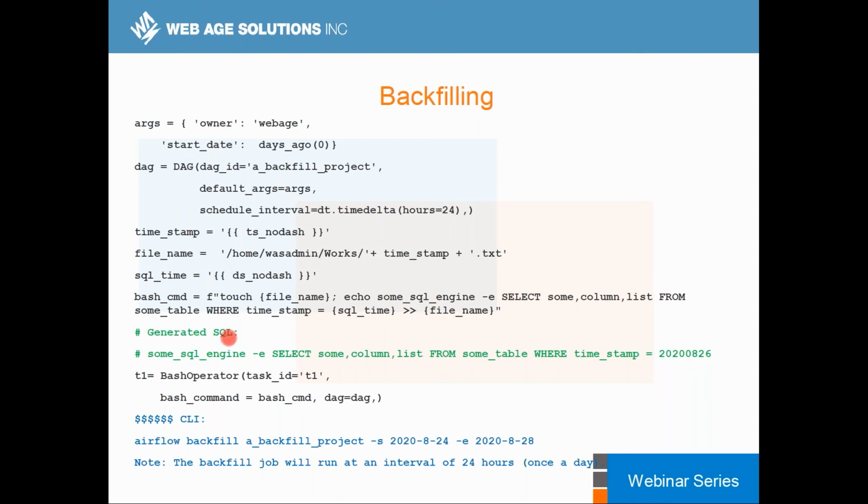And so the generated SQL line would be something like this, with timestamp, SQL time dash execution time. So that's no dash. You see, it's just the year followed by the month and followed by the day. Okay, and then we execute this. We provide a reference to the DAG, and then it would do the whole thing. Okay, so what you will have is so many files.